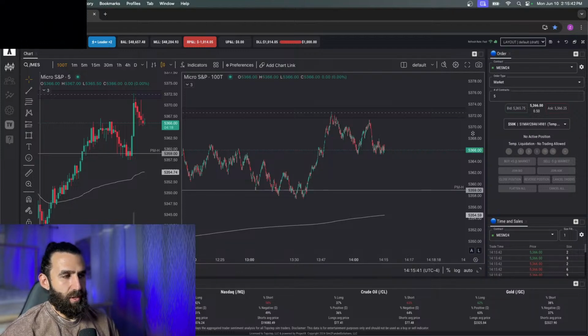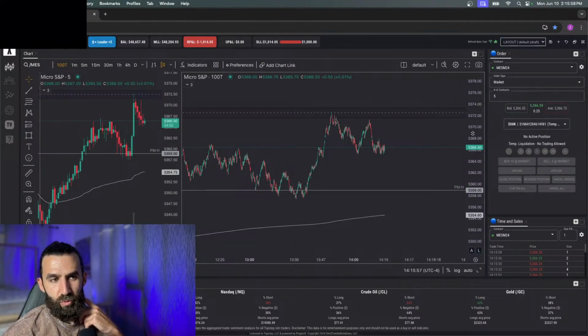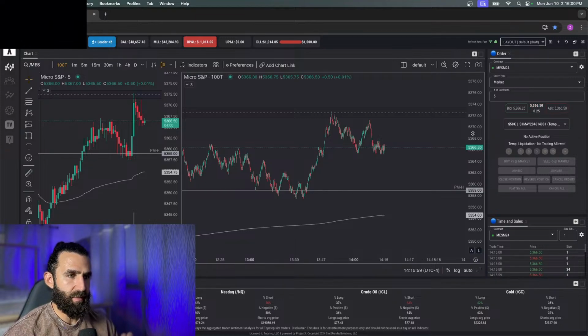Scaling in is touchy. I think adding to your winners in profit, no brainer. Hard to do. I think it's a great move. It's really nice. Adding to your losers or scaling in while you're in drawdown, you're towing a really fine line towards bad trading. Most guys make the rule that is never add to a loser.